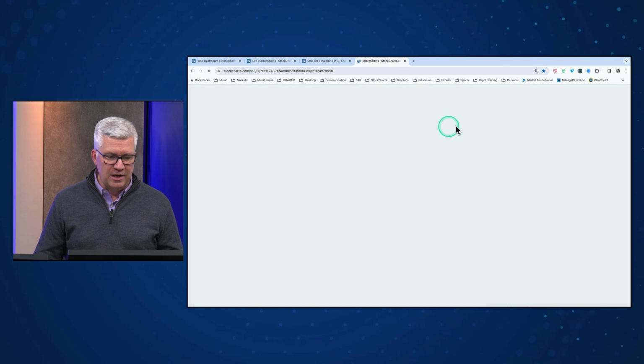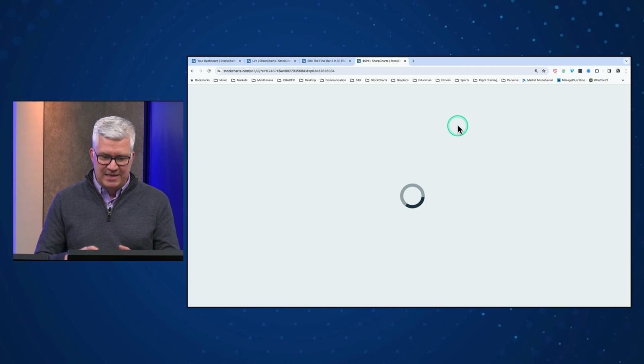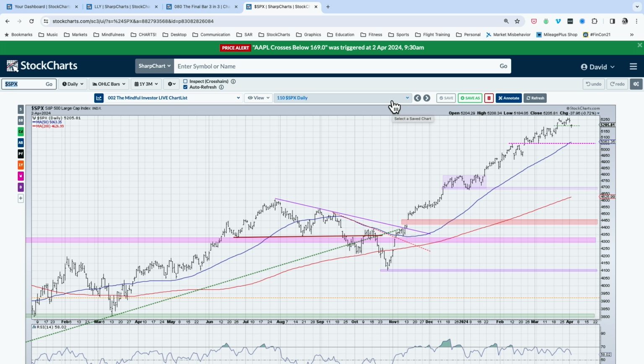Let's go to a daily chart of the S&P 500 and see what happened today from the perspective of the daily chart. You can see the Apple alert that I had set. And again, I can't stress enough, one of the great benefits of using a platform like StockCharts and letting it do some of the work for you. It's really hard, and I know from doing a show every day, it's really hard to keep on top of everything happening in the markets. Using our scanning engine and using our alerts functionality, the platform will do the work for you.